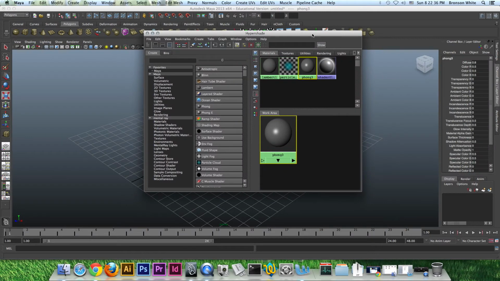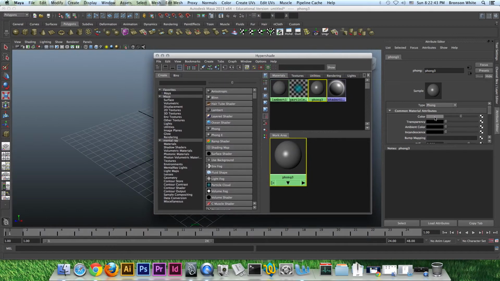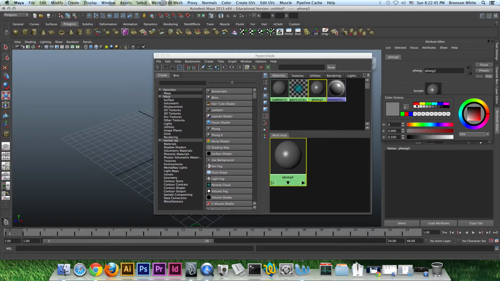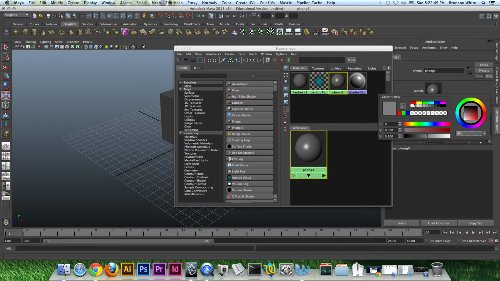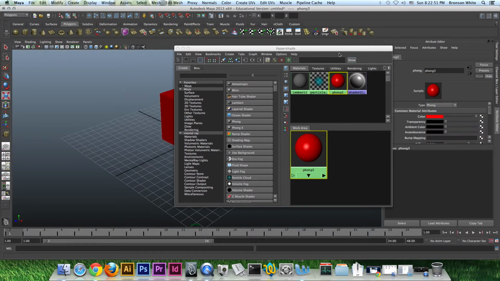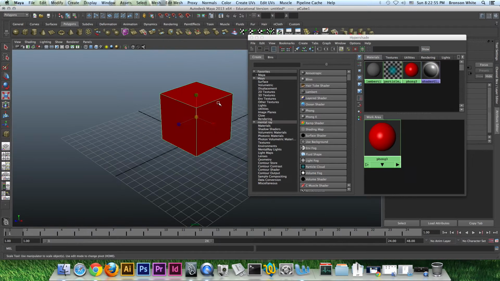And so if I change the color of this, go over to my attribute editor, which I showed in an earlier video, change the color to red. And it changed my object, so that's what's selected.